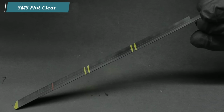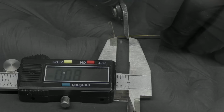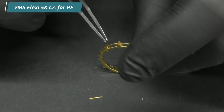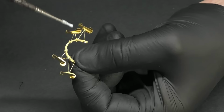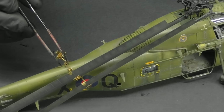So now onto the blade holding bracket, and the blade holder itself was bent around an old airbrush needle. The instructions tell you what length to cut the brass wire to form the arms that support the blade holders. It then gives you the sequence of assembly to ensure the blade holders sit at the right angle. And these parts were all glued together using VMS's 5K Flexi CA for photo etch. And then once this was assembled, all the glue joints were reinforced using PVA. And after a dry fit, the photo etch was then primed in black before being painted.